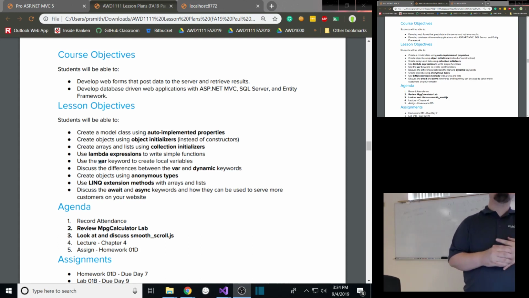Why might what's an object initializer? Why might I use it? Object initializer, what is it? Why might I use it?